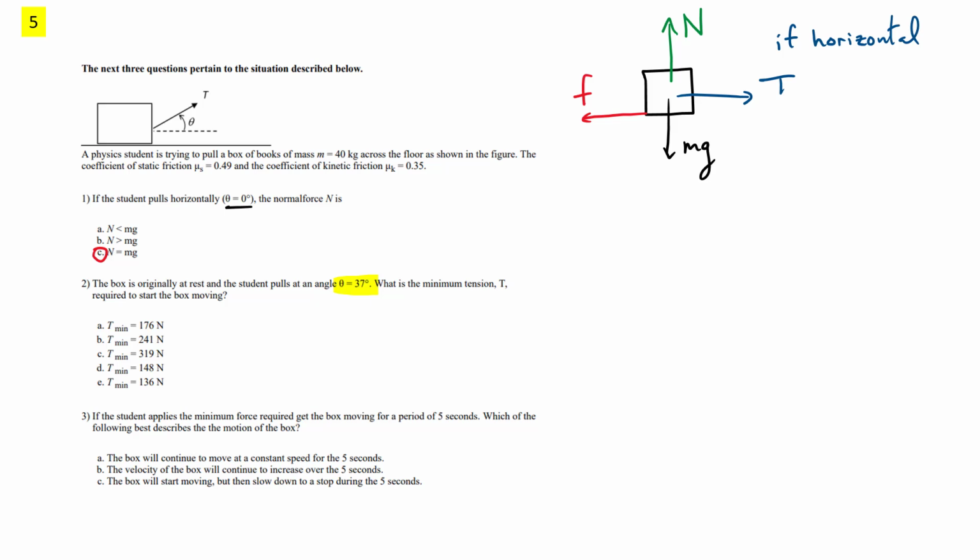All right, so first I'm going to get rid of this, and let's make our tension at this angle, because I'm pulling at an angle. I'll insert that angle over here, theta, which was 37 degrees. Now you want to break the tension down into two components. This one is the x component, T cosine of the angle theta. And I also have a vertical component of the tension, which is T sine of the angle theta.